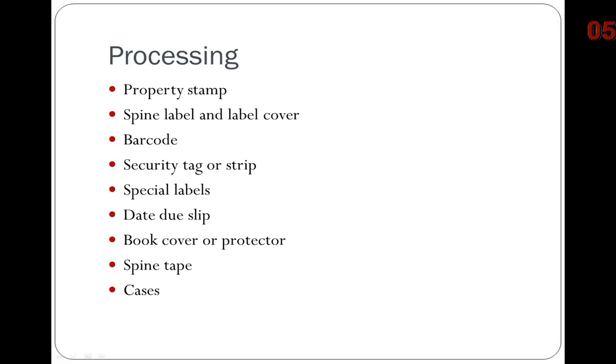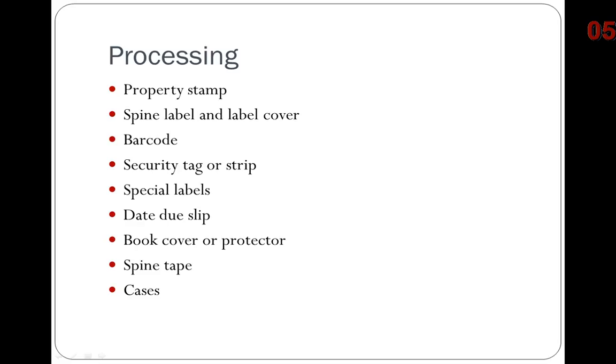Try to put it at a consistent height from the bottom of the book, as this makes it easier to shelf read when the spine labels are all in the same place on the spine. You can look at your shelves in the library and quickly see if they're all in the same location on each spine, and you have this nice row of spine labels. But if they're not put the same distance up from the bottom of the spine, then one spine label will be higher or lower than the next one, and you have to jump your eyes up and down to locate the spine label. It just makes it a little more challenging to shelf read, and it doesn't look as neat and tidy.